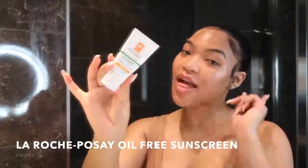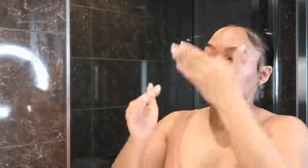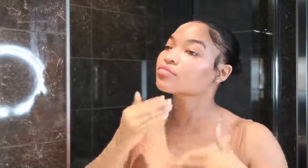I'm going with the La Roche-Posay oil-free sunscreen. Sunscreen is very important. I got this from Target and it's SPF 60. You need to use sunscreen because you don't want to be aging in the sun, and you don't want your dark marks to get even worse. I love this one because it's not ashy looking and it's not greasy — it was literally the perfect sunscreen for me.